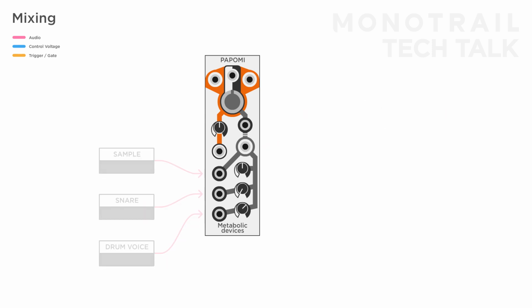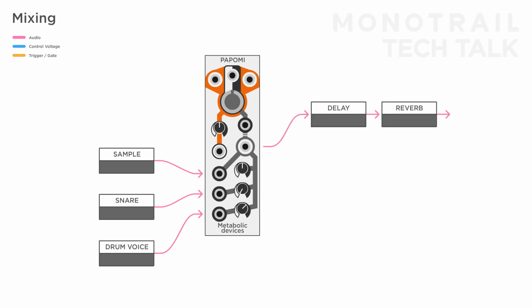For example, when I use a few different sound sources like sample players and drum modules to create a drum bus and send the mix off to an effects chain. But because you're able to use the mixer for control voltages as well, it pretty much has endless uses.